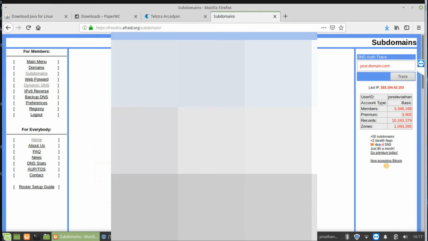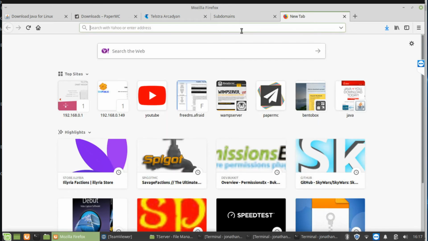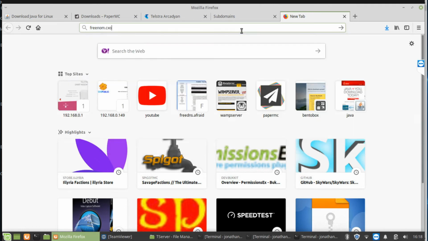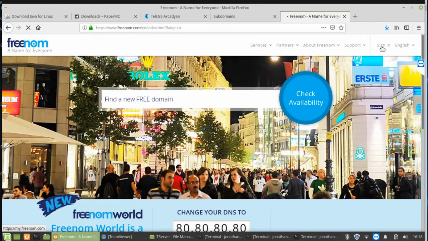And now we've got this full of my domains, which are blurred because I don't want you seeing them. Now, because we need a domain, like I've got shcpublic.com, we need to get a domain. Now there are free ones that you can get at a site called freenom.com in the description. Now, Freenom is a place where you can get free domains. So I'm going to quickly sign in.